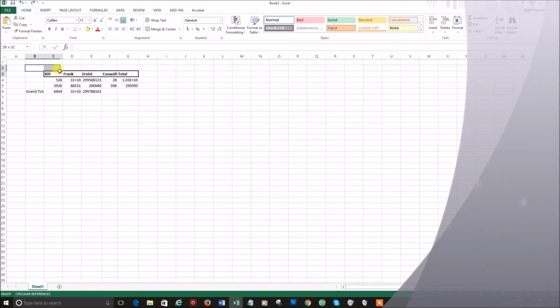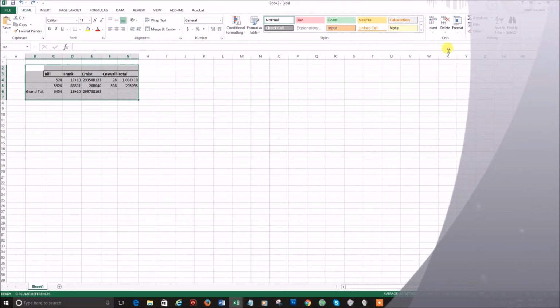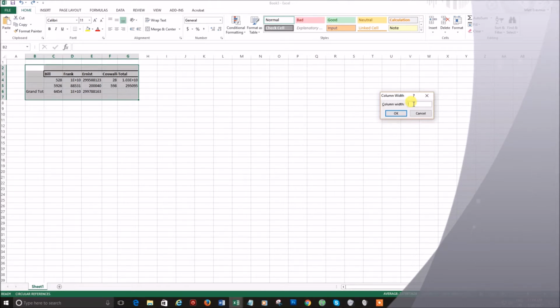So what you do is just select the area that you want to change the column width of, and then you go in on the Home tab in Excel and you find Cells and you click Format, and then you click Column Width, and then you can put in any column width you want. Now the units here are characters of standard font width, and the default width of these columns is about 8.5 characters. So let's try 12 characters and see how that works out.